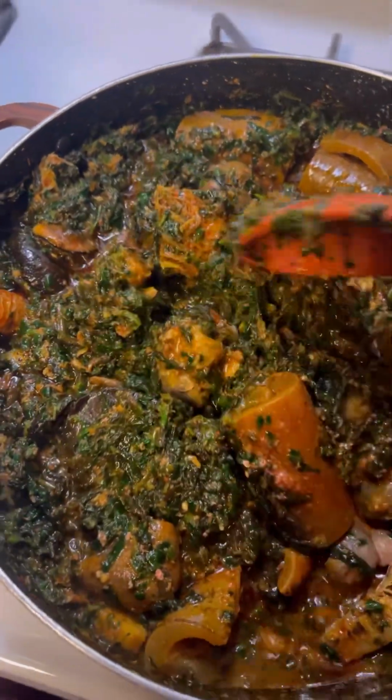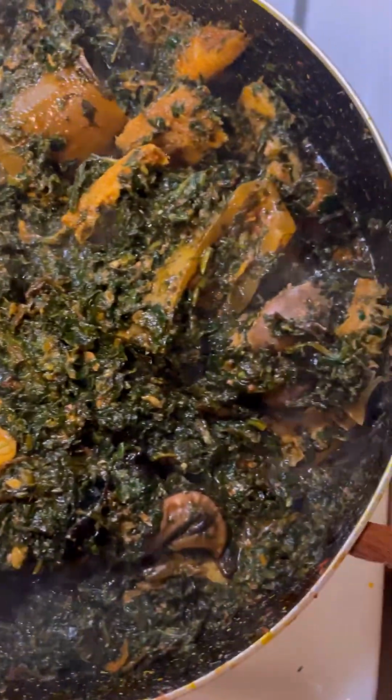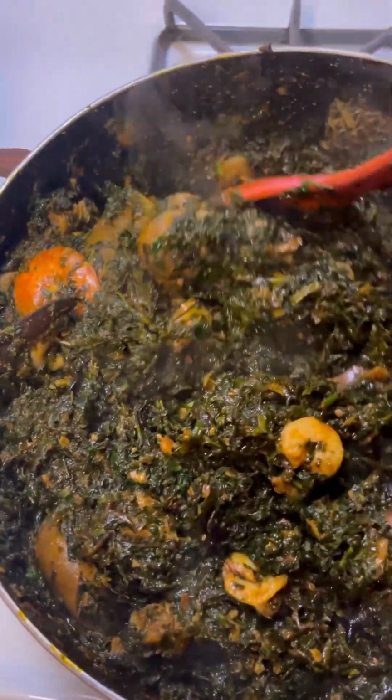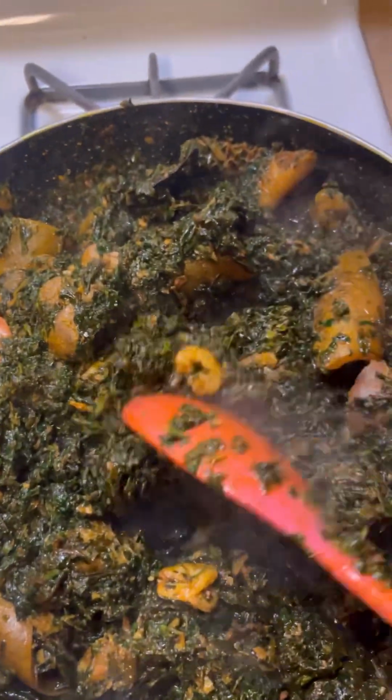Hi guys, today is all about Edikang Ikong soup. That's vegetable soup, but the Efik way. Enyene Edikang Ikong. So I'm going to teach you how to get your Edikang Ikong looking this way. First and foremost, you have to cook with low heat.